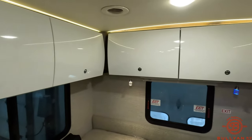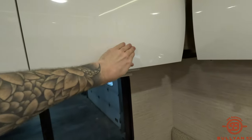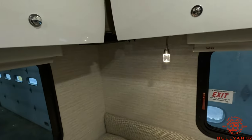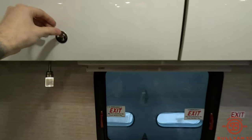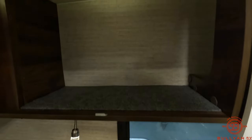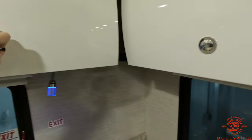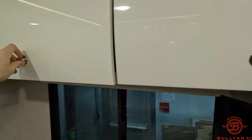Down below storage. And we got a lot to work with going across the top. Storage in here. Storage in here. You got these lights scattered throughout. Exit windows as well, so it's really cool to see those white and blue lights. A little bit of versatility. Lots of room to work with in the sleeping area back here.